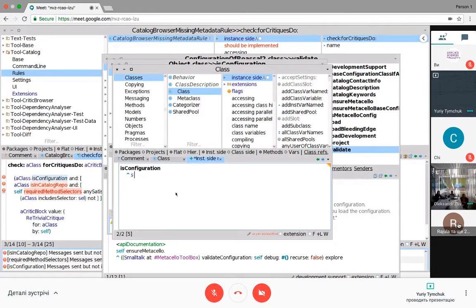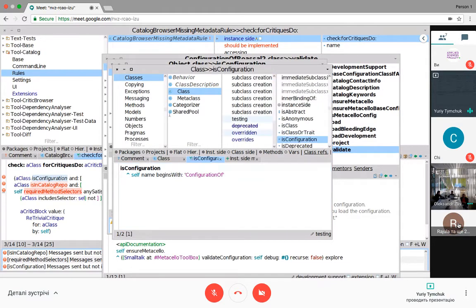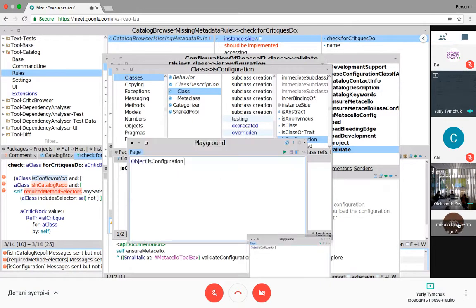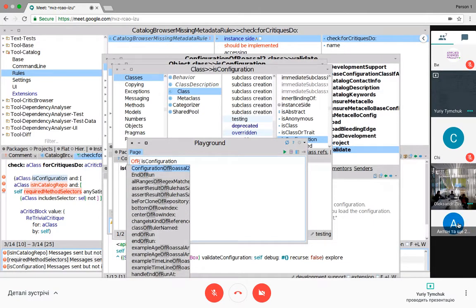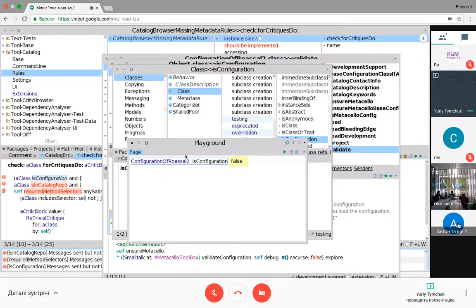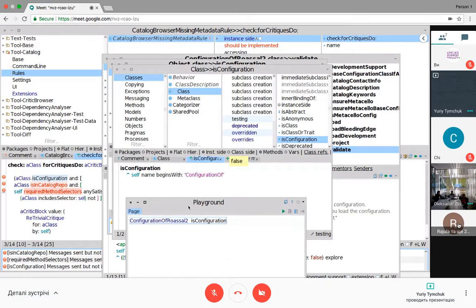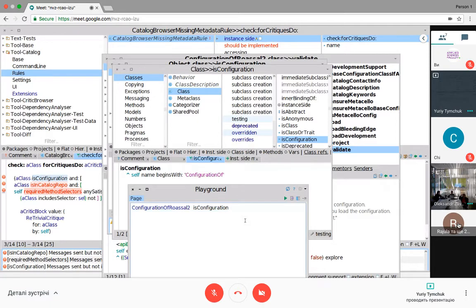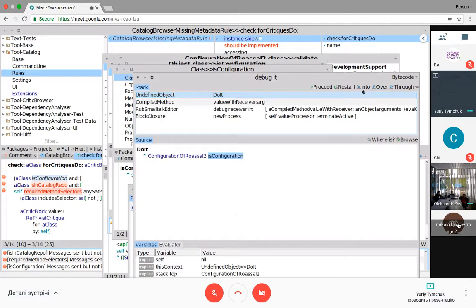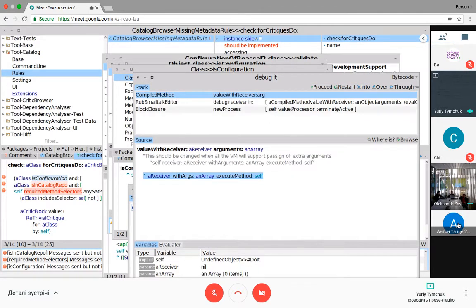So first of all, self name begins with ConfigurationOf. Let's check if this works. Oh, this doesn't work. Let's debug it.